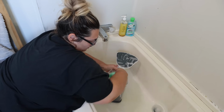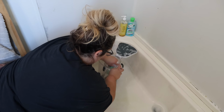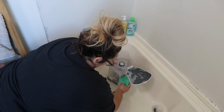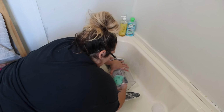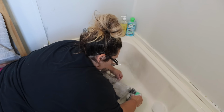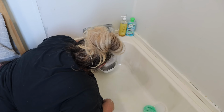The Scrub Daddy made this process so easy because it's so flexible and it can get in all the weird areas. What I'm gonna do before I do my big gadgets like my vacuum cleaner and my carpet cleaner again, is get one of those bottle cleaners from Scrub Daddy that I have in my kitchen that gets into skinny tumblers and stuff like that, and I'm gonna use that in areas of my vacuum like this that are kind of hard to get to.